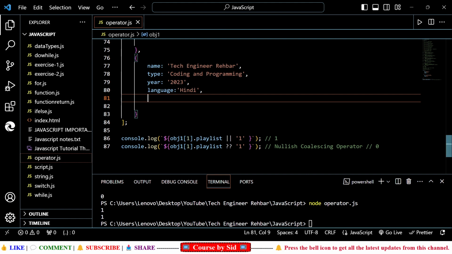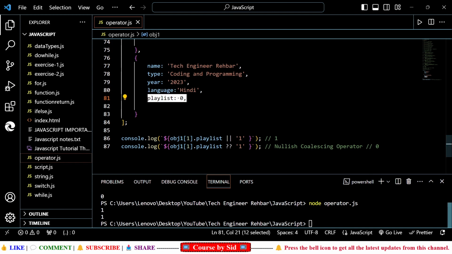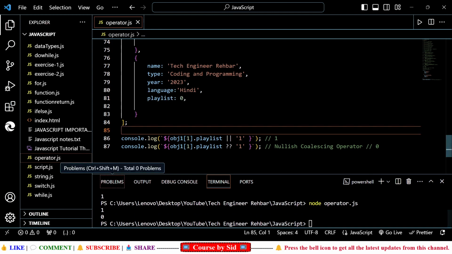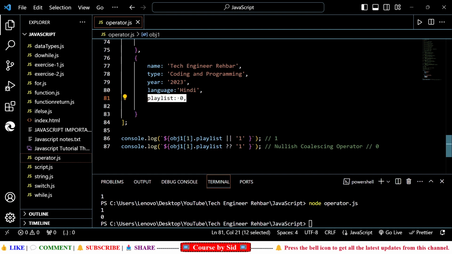But this nullish coalescing operator becomes different and becomes good in terms of giving accurate values. So for this reason, if you can see in the example, at first it is getting 1 and here it is getting 0 with the help of the nullish coalescing operator. Here we have already given the value as 0, but it is not showing the 0 value, it is showing the value as 1. And that's the only reason we use the nullish coalescing operator. Whenever we require these sorts of things in the program, we use this nullish coalescing operator.